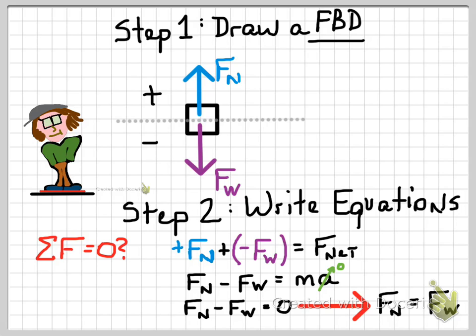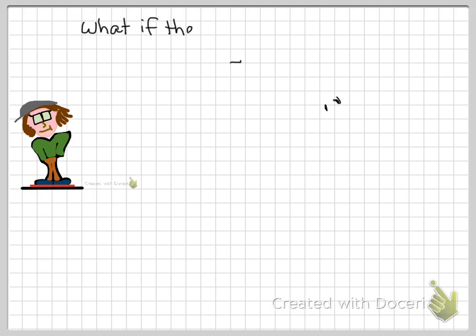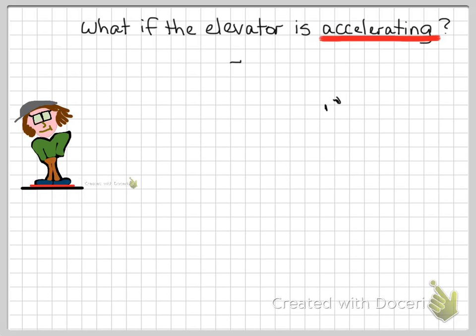Okay, that is the elevator problem in its most basic form, where you're not accelerating. But the problem becomes a little bit more sophisticated if the elevator is accelerating. Notice that if it's moving at a constant velocity, you would have an exact free body diagram as we had in the previous one. So now the elevator is accelerating, so let's assume that the direction of acceleration initially is up.